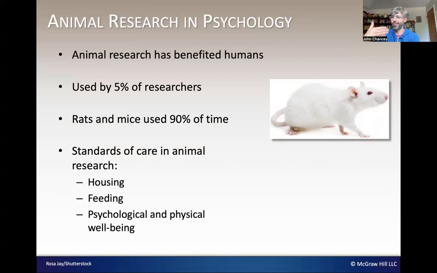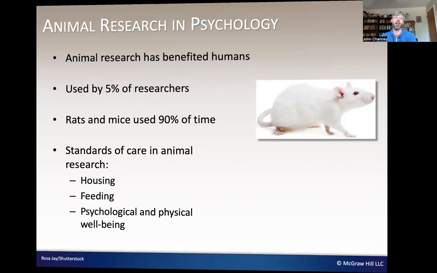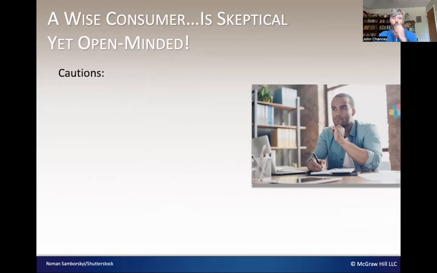Any harm that is done has to be justified. You can't just be cruel and mean to animals for the sake of being cruel and mean. Where there is any sign of potential harm, psychological or physical, it has to be completely justified. And the conditions in which animals are kept, you have to document that. You might have inspections, things like that. So you want to make sure things are on the up and up.